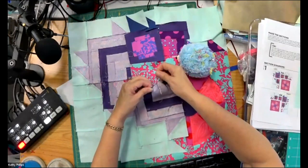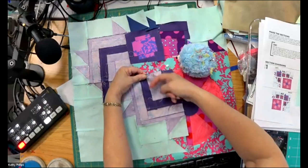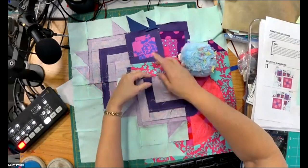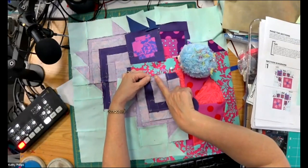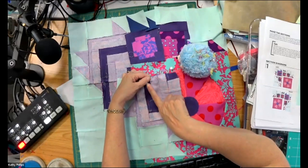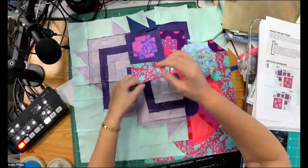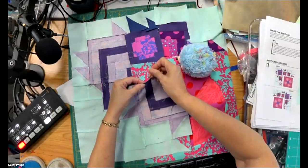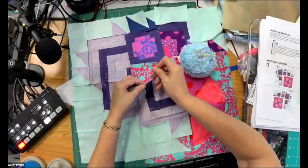Put my pins, I've probably told you guys this a million times, but I'm going to say it again. I put my pins on an angle because I'm going to start sewing from here down, and that way I can stop with my needle down right in my seam before I take my pin out. A lot of the times you can go through all this trouble to pin, and just the simple task of taking the pin out is enough to offset your seams a little bit.